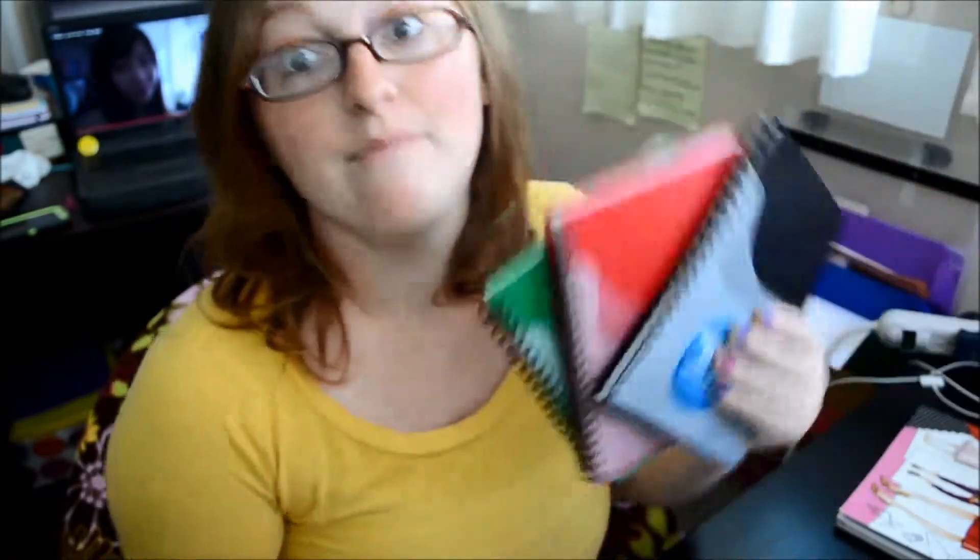I also have this one for doing research for blogging and for YouTube and all different kinds of notes. I love these because of the size. They had four or five different colors — these are the three and then there was a blue one, and there might have been another color. They're really nice and really handy. I'm obsessed with little notebook journals because sometimes you have ideas or you're going on a trip. Gotta have my notebooks.